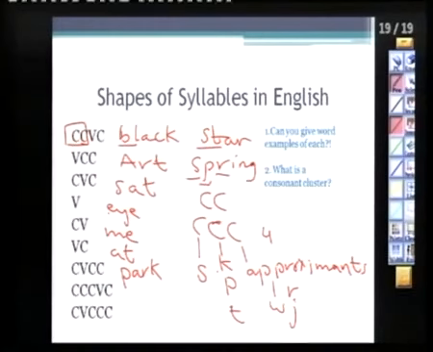As I said, in this class, according to your textbook, it doesn't talk about the 2 consonants. I actually did that last year with my students, but it's going to be a little bit advanced for you. So in this class, we're not going to talk about it. We're going to leave this for the phonology class. You don't have it in your textbook, so we're not going to give you more information. You're going to be more confused with more information. Okay, that's all you need to know about consonant clusters and the 3 consonants in English.